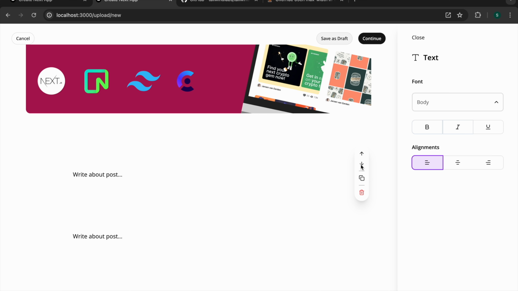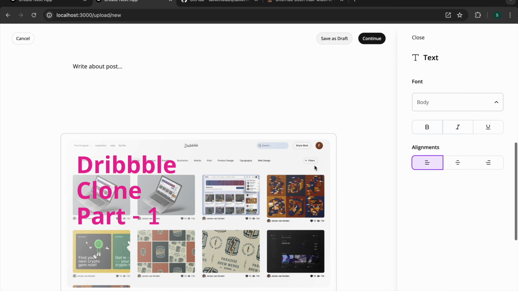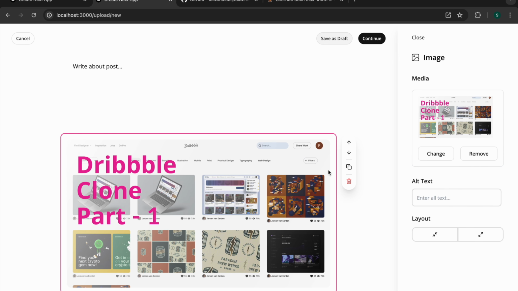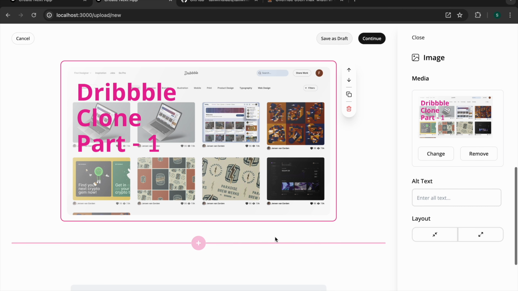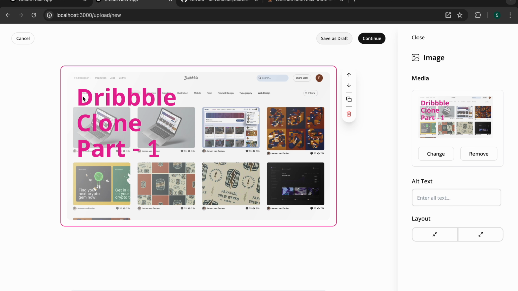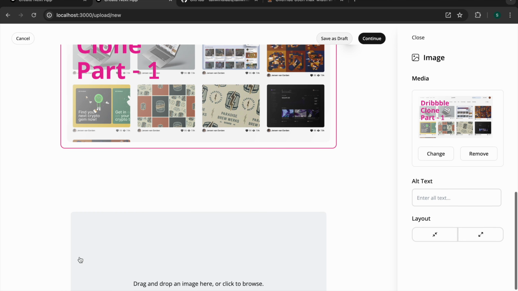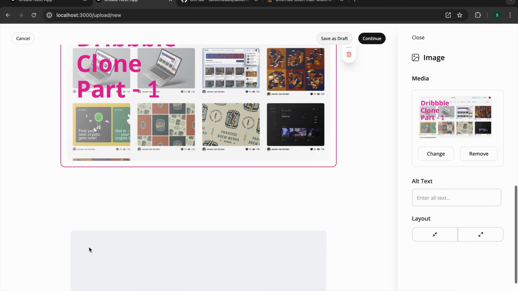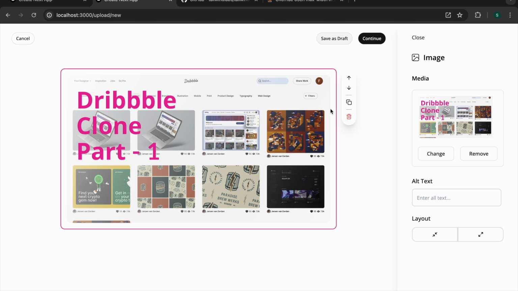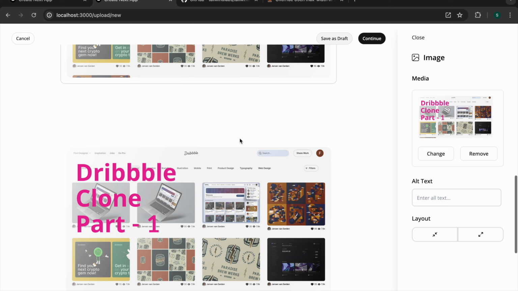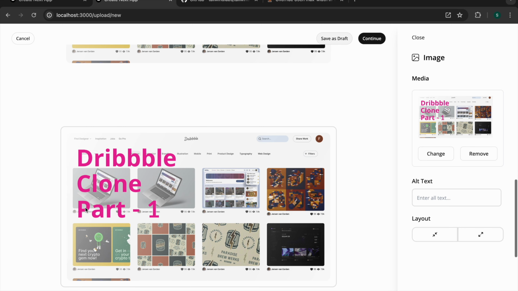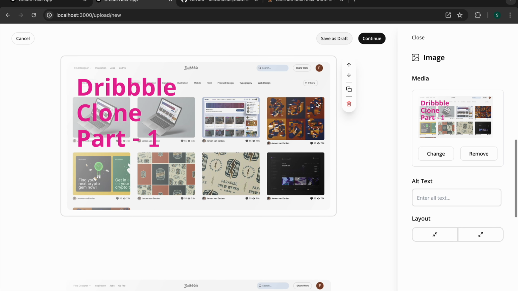After that we have this copy button. This will copy and paste this same component just below this component. Right now, as you can see, I have only one of this type of component; the number of this component is only one. Now if I click on this, it will duplicate this component, and now we will have the same component two times over here. So this is the function of the copy and paste button.